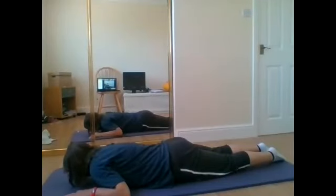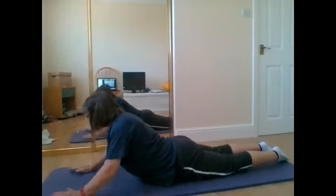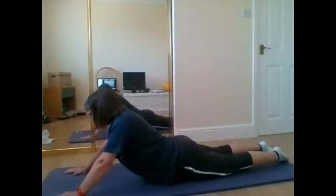Draw into your spine, deep breath in, breathe out, push up flat arms, level 1, or straight arms, level 2. Shoulders relaxed. Come back down.